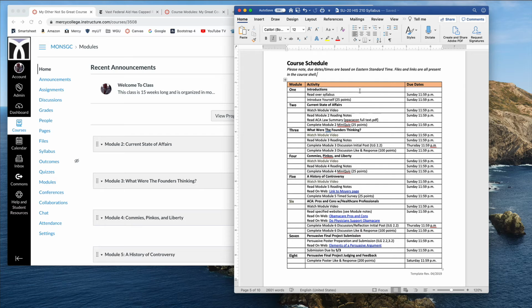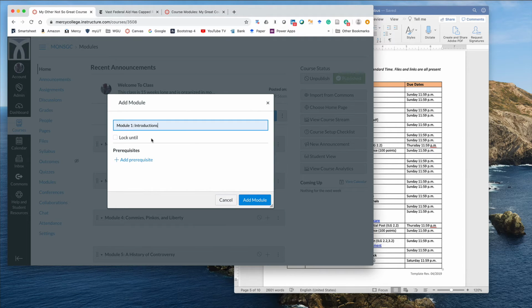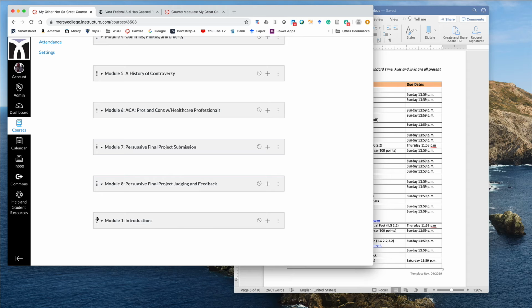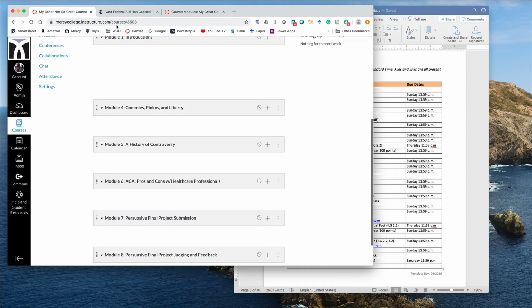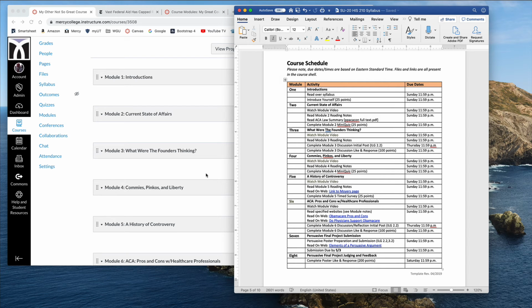It's helpful to everybody. So I'm looking at this course schedule. I have this course, and it could be any course, and I just want to make sure that these modules line up. If this is an empty shell, it's really easy. I just go here. I know I need a module 1 called Introductions. I already had it typed in. I'll add it, and we're looking at it saying, ooh, where did it go? Well, we know when we add a new module to Canvas, it goes down to the bottom. Oh, sorry, I didn't click right. I'm adding the wrong one. See, this happens. Let me just move module 1 up. So the point is, I've created a new empty module that aligns perfectly with everything on my course schedule.